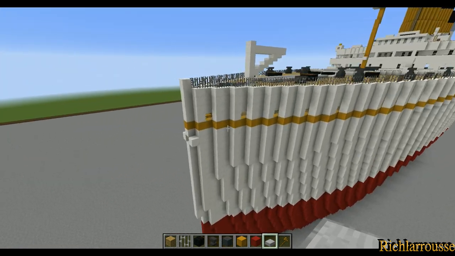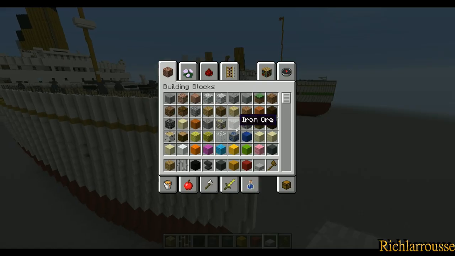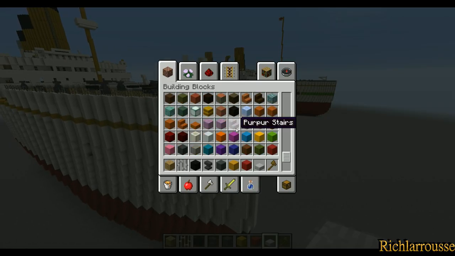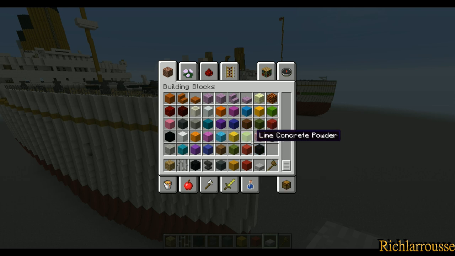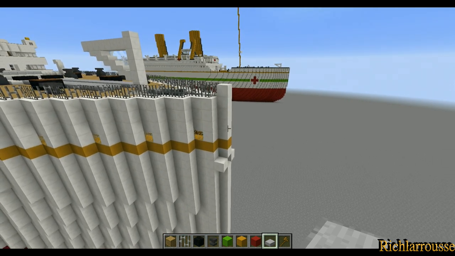Right, so now what we're going to do is add the green stripe. And what I used on the prototype was lime green concrete, I think. So if I find it, lime green, that's concrete part. Oh, there it is, lime green concrete. So we need that. And for the line itself, I'm just going to get my notes because I have written all this down. So bear with me a moment.